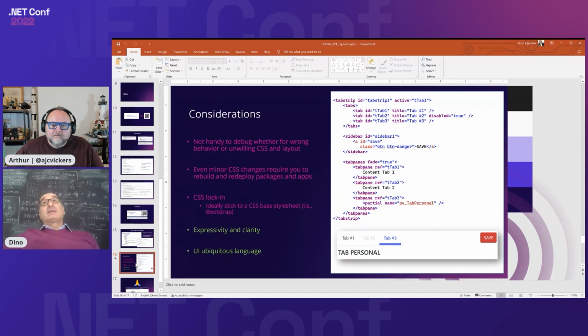Third point, inevitably, you get some CSS lock-in. Inevitably, because complex UIs typically require complex markup, and CSS libraries like Bootstrap or Material or Tailwind help you with exactly that. So your tag helper reasonably will be bound to any of those frameworks.